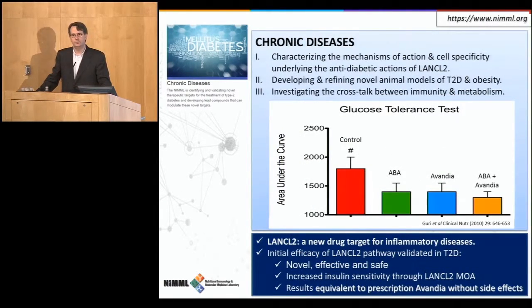This slide alludes to some older research conducted around 2007 — pre-VBI research — but it's still very relevant because this pipeline of products continues to be developed. It relates to a naturally occurring compound we identified to have very potent insulin-sensitizing activities — potent anti-diabetic effects. The compound is called abscisic acid and is found in plants. The amounts of abscisic acid found in plants are not sufficient to exert anti-inflammatory or anti-diabetic effects. However, when we provide higher doses in a highly controlled setting in mice with diabetes and obesity, we see remarkable efficacy similar to some of the top-selling medications currently on the market — a comparison between abscisic acid and Avandia in a mouse model of type 2 diabetes.